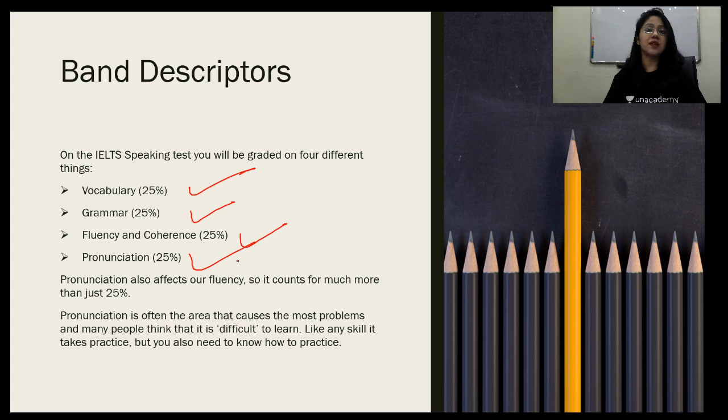So, pronunciation includes a lot of subparts. You have to be fluent, audible, clear, and also intonate well. That means stress on the keywords, and very importantly, you also pronounce each syllable clearly so that your overall word can be distinctly heard. So these skills are very important for IELTS pronunciation so that you can score maximum marks in the pronunciation section and get your deserved band score.